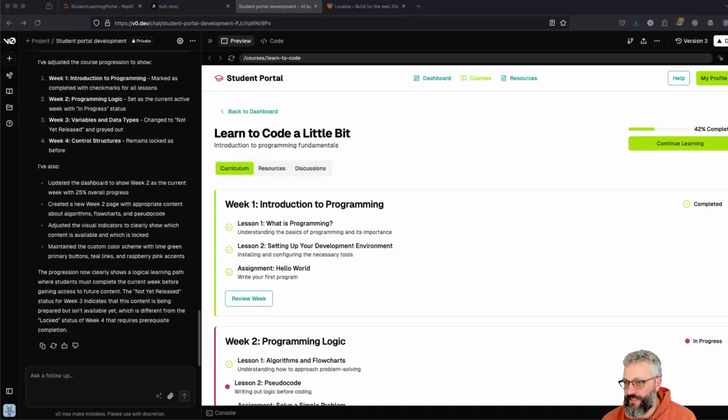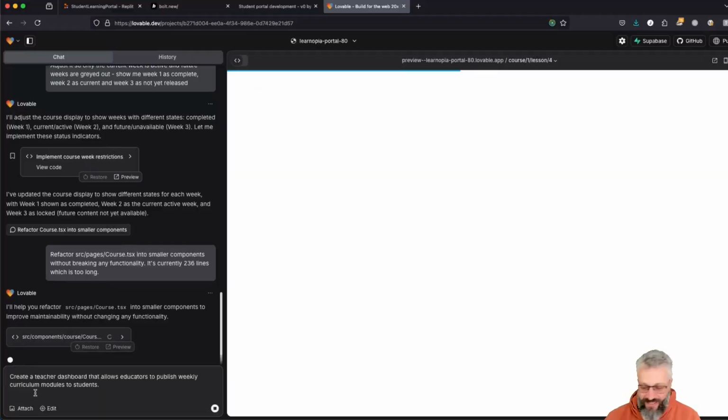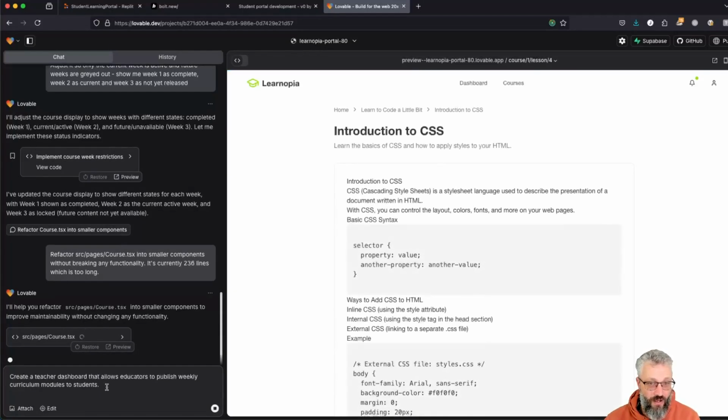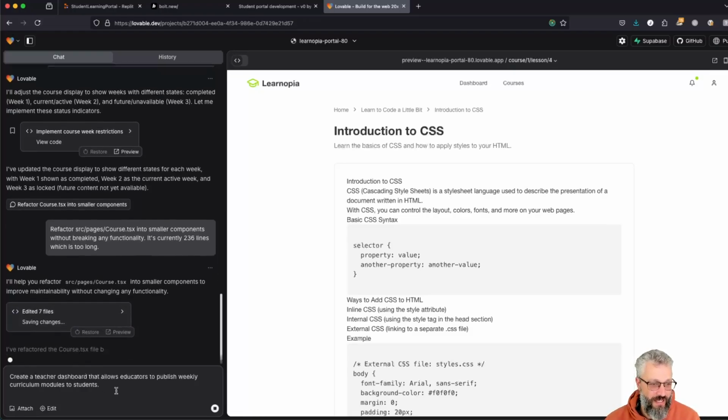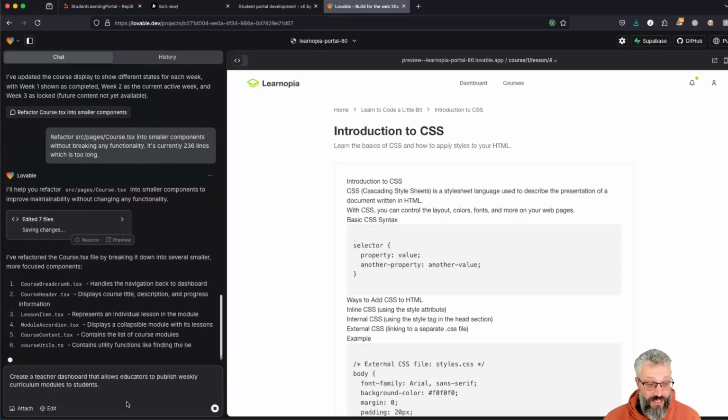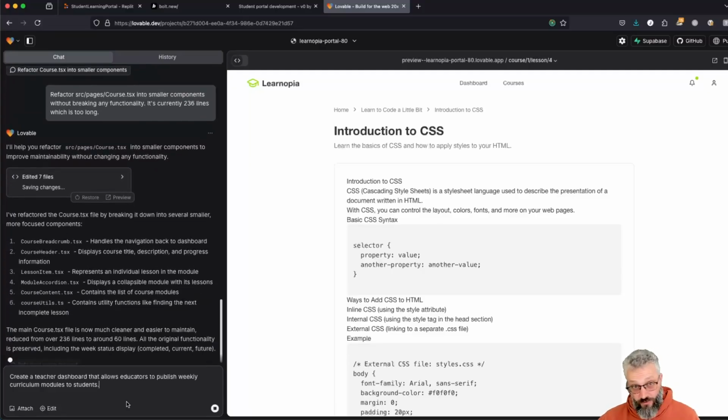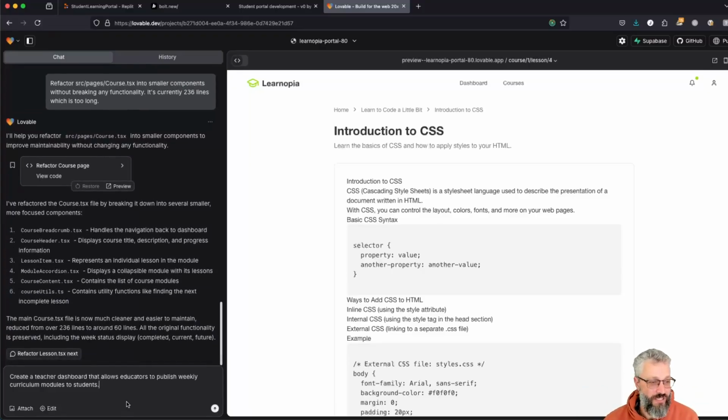Let's go and get a teacher dashboard in there. And this is the feature that I kind of most want, which is how do I individualize a curriculum per student? Giving the teacher insights into a student's progress and giving them the tools to say, okay, how are you going? What do you want to be different? Customizing courses is, I think, a lot of the power of what AI can bring to education these days. Because when you get a human teacher with AI combined, I think you can have very rich learning experiences.